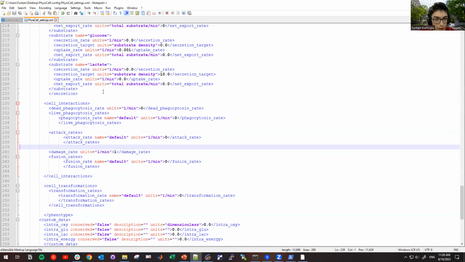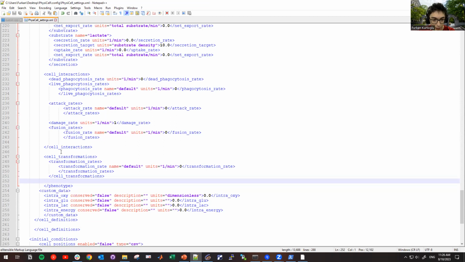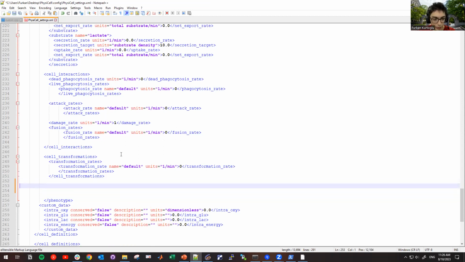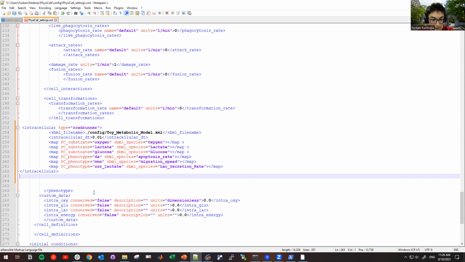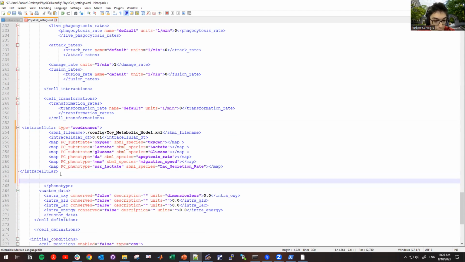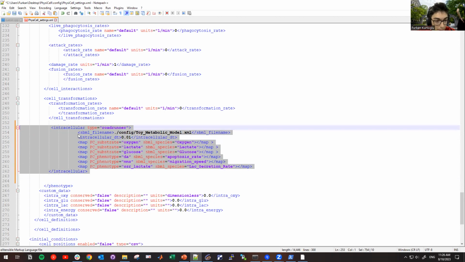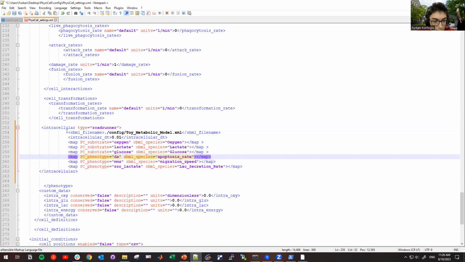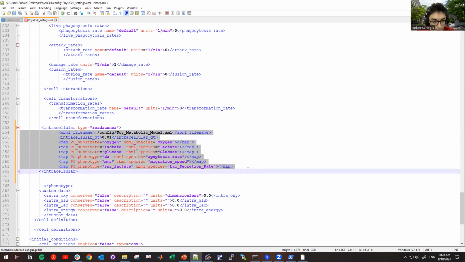I will explain this one. It can be anywhere. Of course, you don't have to split the attributes. So I'm just putting it in phenotype attributes. So these will be here, and I will explain these in a minute.